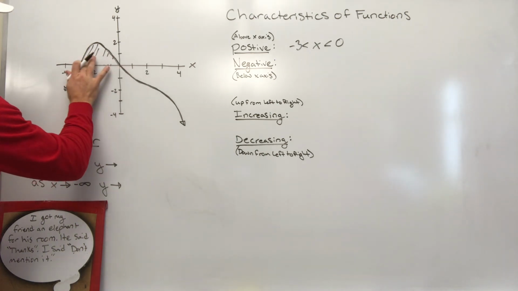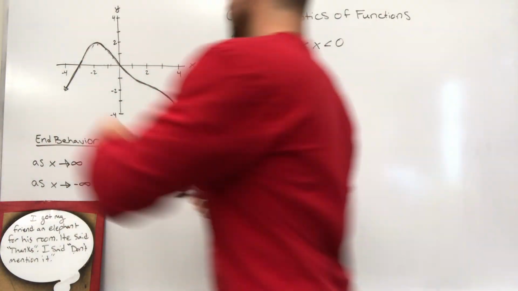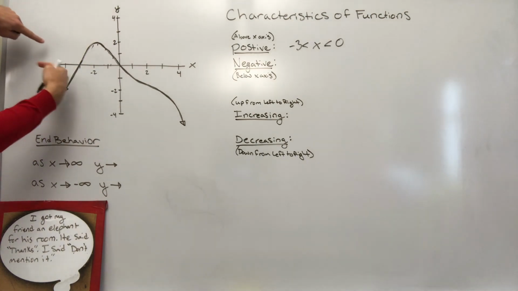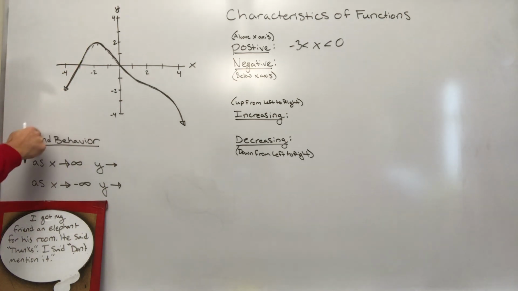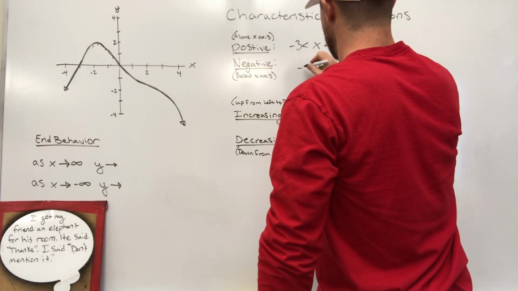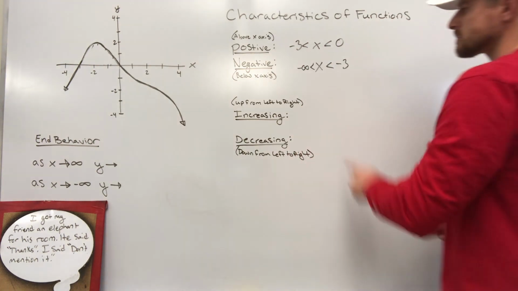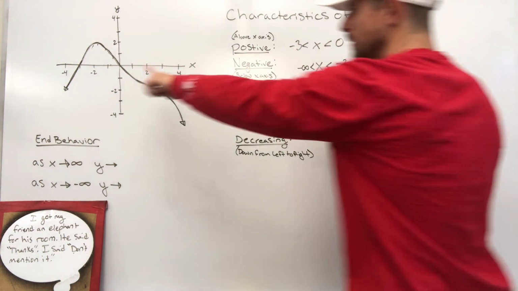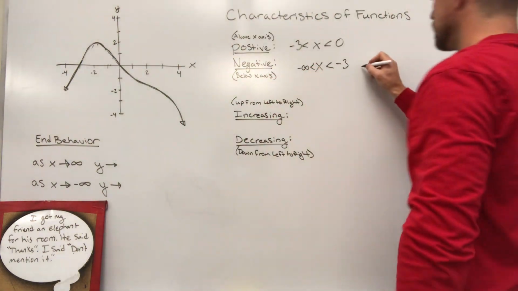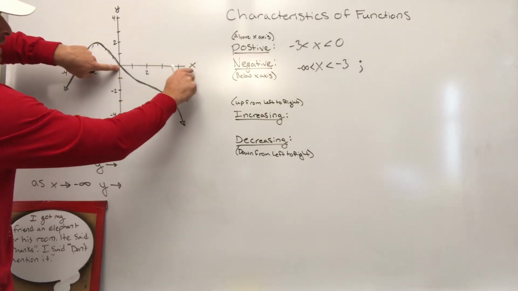Our negative section is going to be everything that's below. So for negative we have to represent that in two sections. We're negative from this number to the left, so from -3 to -infinity, we just keep going. The information is below. So negative is x from -infinity to -3. This section from -3 down to the left, we are below the x-axis. Our other piece of information we need to write about is from here to here. All of this information is below our x-axis.